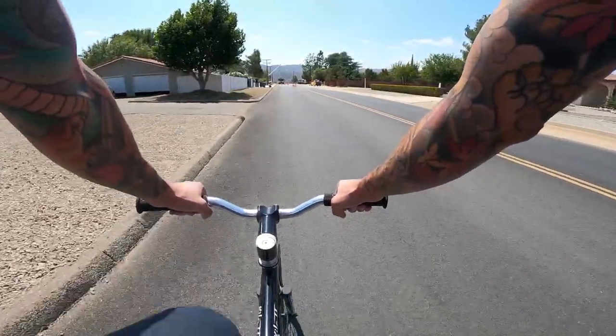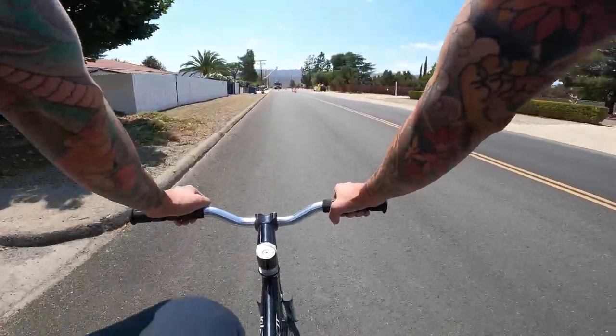I was going to take the electric scooter out today, but I really wanted to ride my bike, so got my skateboard. Got my sun-safe hat, my backpack.